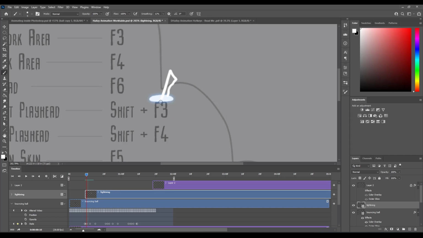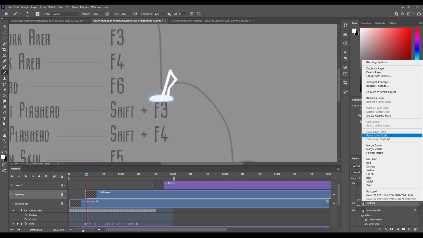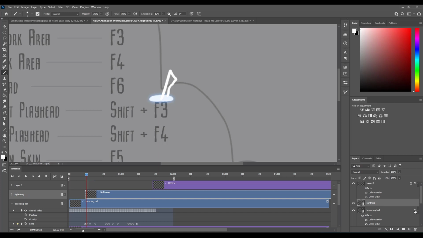So we can just start with pure white like this, or we could apply the same effect style to this layer. That could be fun. There's two ways to do that. You could right click on that layer, copy the layer style, and then paste it on there. Or if you're in a hurry like me, you just hold down Alt, grab this little thing that says FX, and drag that onto your layer and it applies it. Both options do the same exact thing. It's just whatever is your preference.